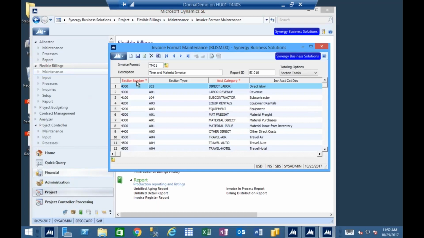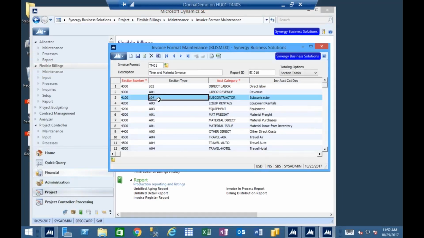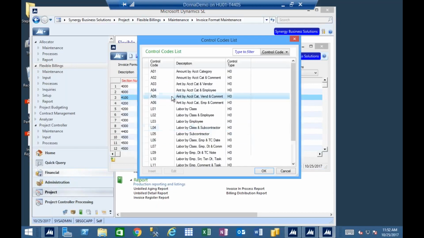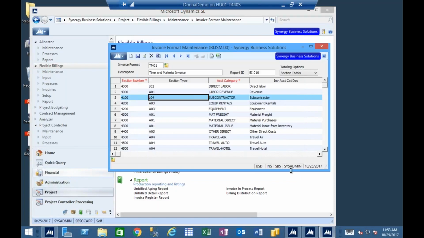Down here in the bottom, I kind of talked about your section numbers. That's just the way we were going to group things. Your invoices will print in this order. So it does group by section, and it's going to print in this order. Section types, I've talked about those. The descriptions are here when you do an F3. They're also in your book or in the user guide, so take a look at those.